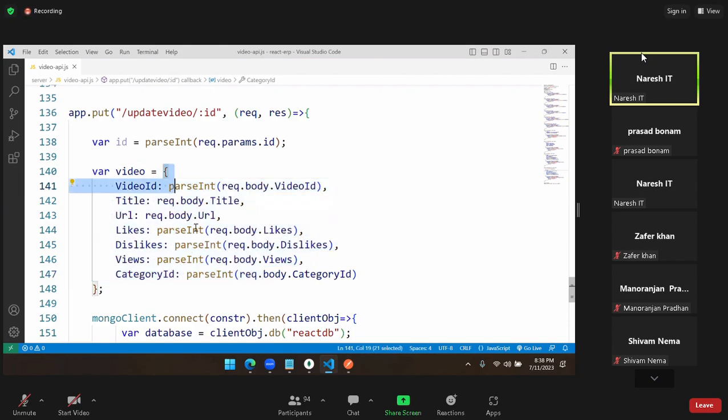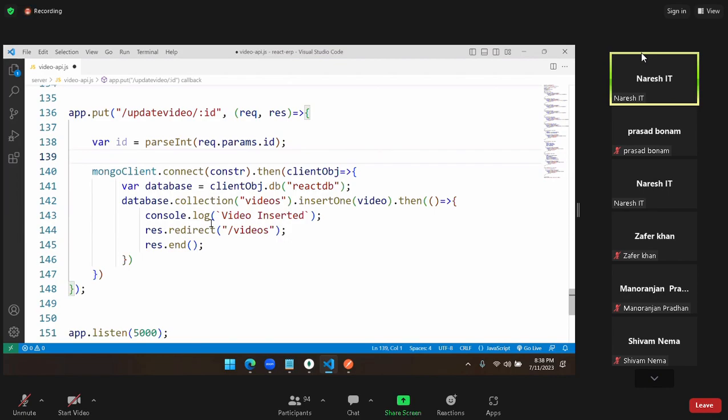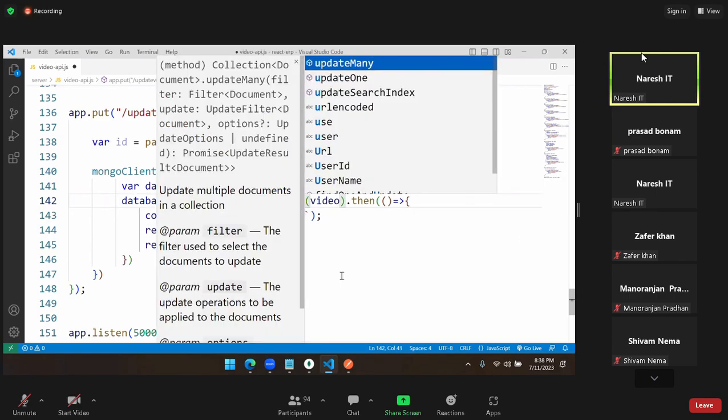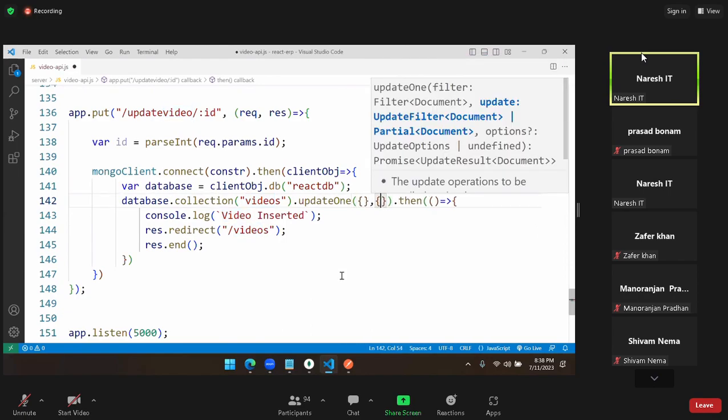Actually, all these we can write right there itself. I will show you. You can write them in a separate object and call that object, or we can simply write all these details. See how the update should work. I will show you these options. You know, I showed you the update command yesterday. Collect the video, and here we have to use the method updateOne. If you remember, I told you that update takes two queries: one query for finding, another for updating.